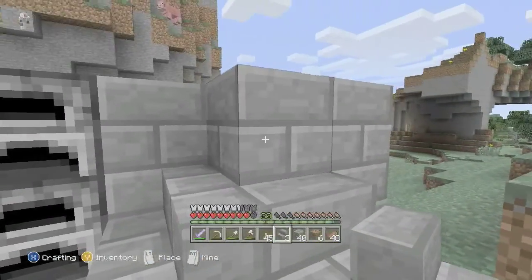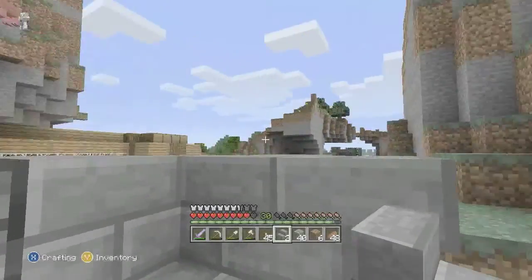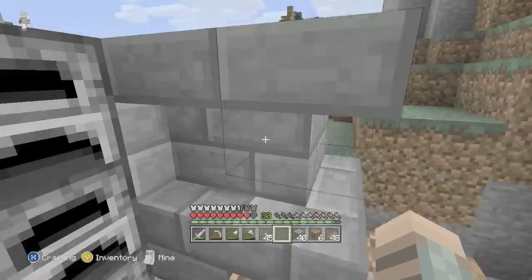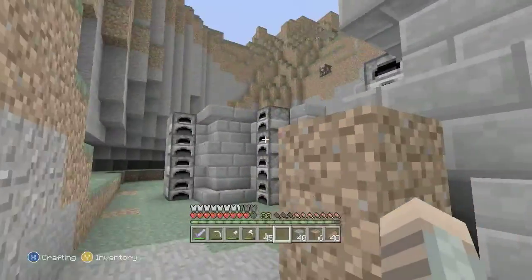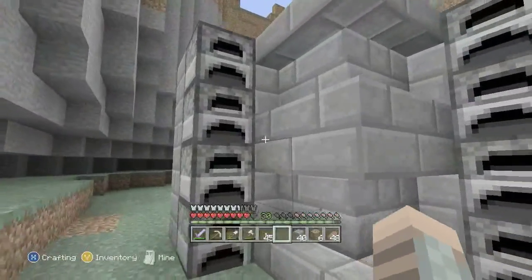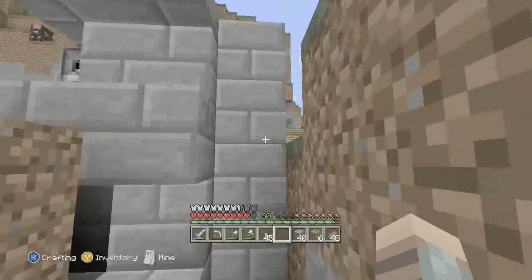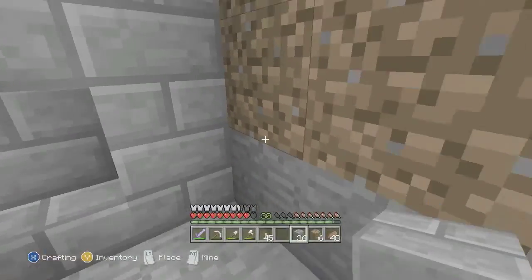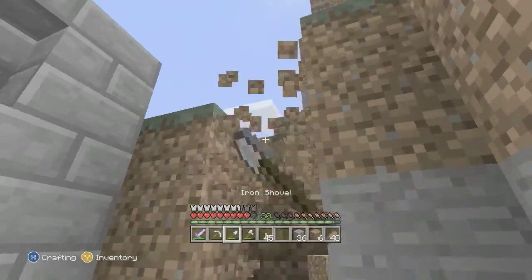There we go. I can do things. Alright, that looks good. Then from the stairs, we can have that. Darn it, we're gonna have to go this way again.